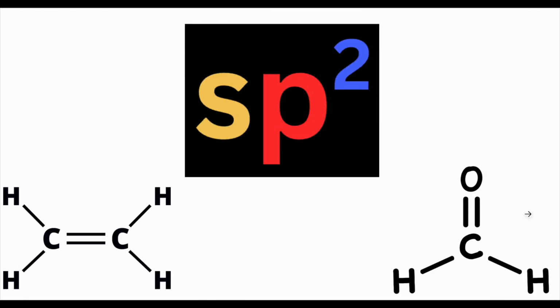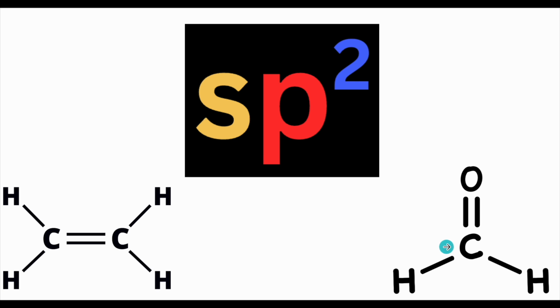Let's talk about how to find things that are sp2 hybridized. When things are sp2 hybridized, it means that there are 3 things around the central atom. In the case of this carbon, there are 2 bonded hydrogens and there's this double bond. That means that this carbon is sp2 hybridized. You do not count the double bond as 2 things. You'll also notice things that are sp2 hybridized have this trigonal planar shape around them. Both of these carbons are sp2 hybridized.